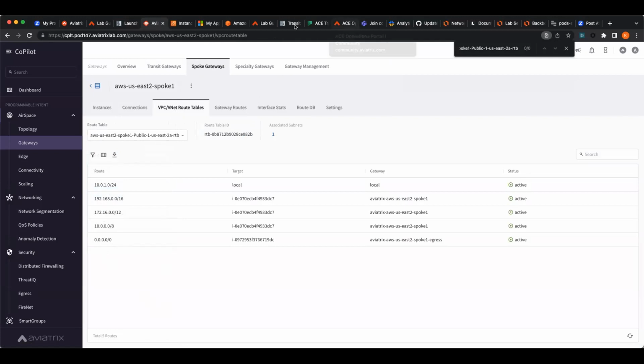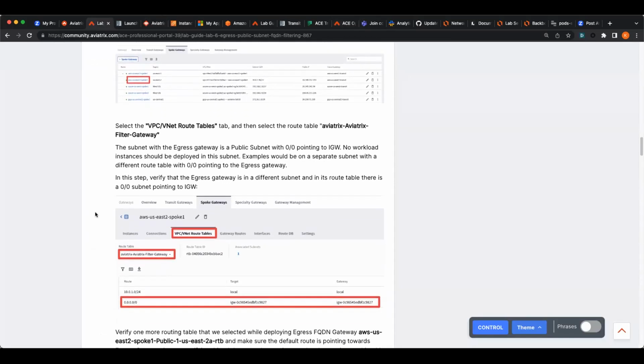This is clearer because the Copilot shows the instance name, the gateway name. So the RFC 1918 routes are pointing to the spoke, whereas the default route is actually pointing to this PSF gateway that we created. And this is all happening for the public route table that we chose. This is where our public instance actually lives. Okay, so I hope this is making sense.